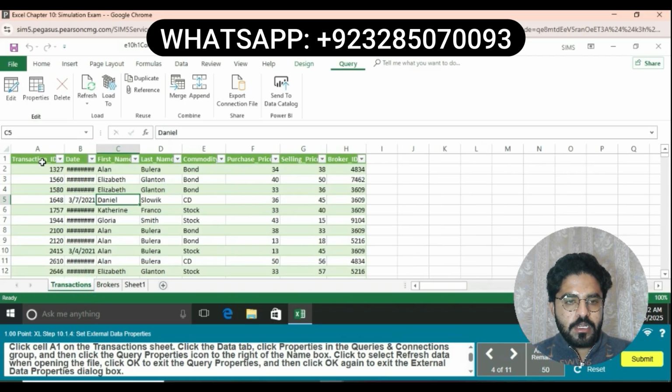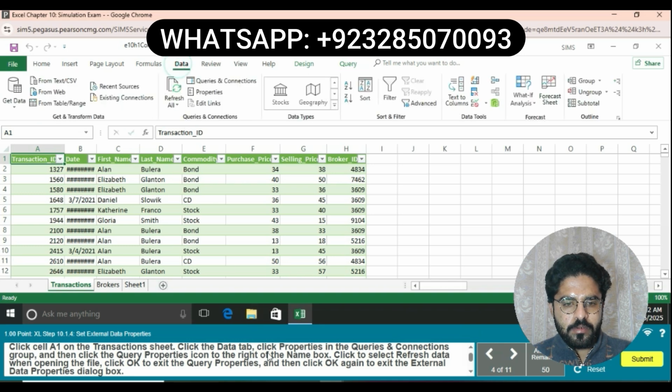First we select the cell Transaction ID, then go to the Data tab, click Properties in the Queries and Connections group.